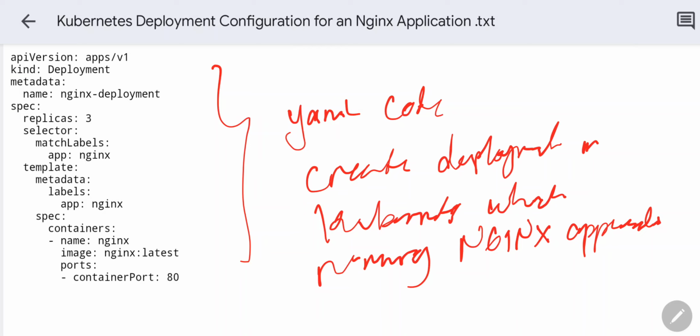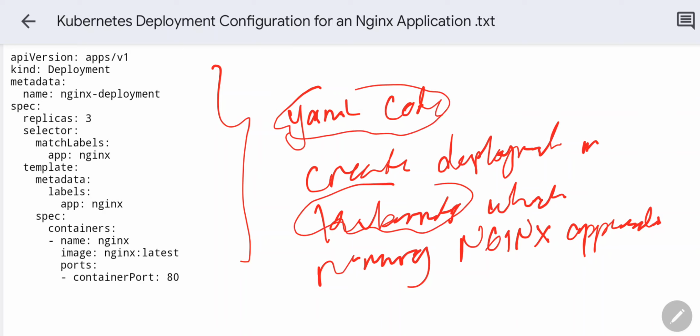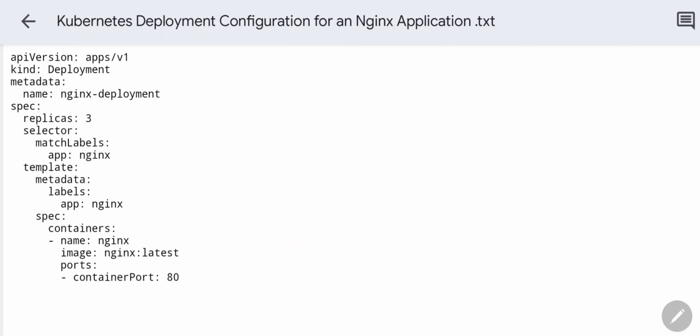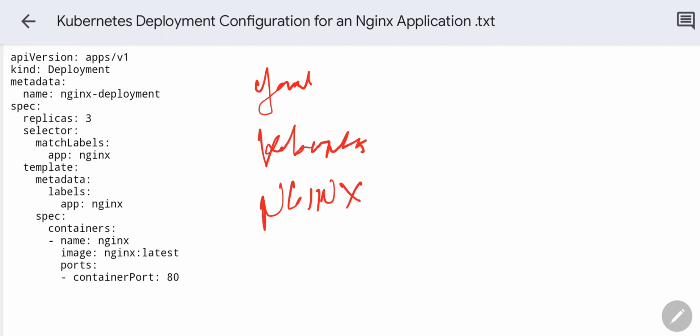Before I explain this code, I will explain the difference between YAML code, Kubernetes, and Nginx. What is YAML code, Kubernetes, and Nginx?